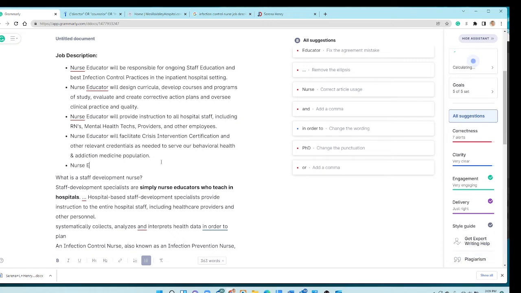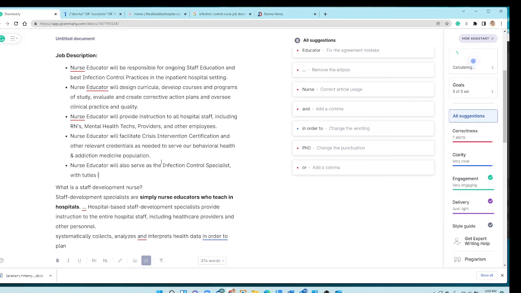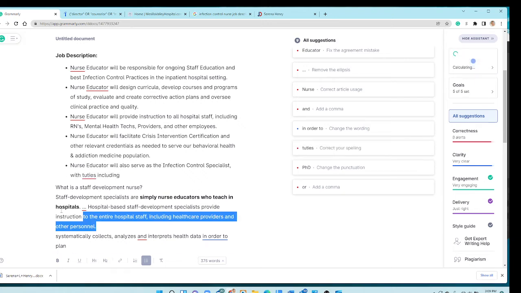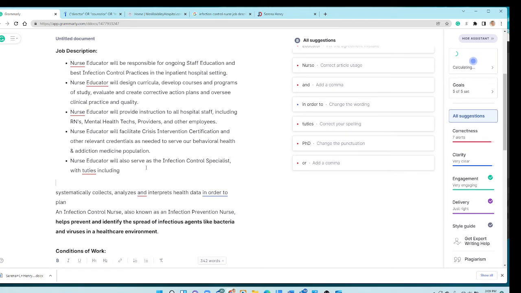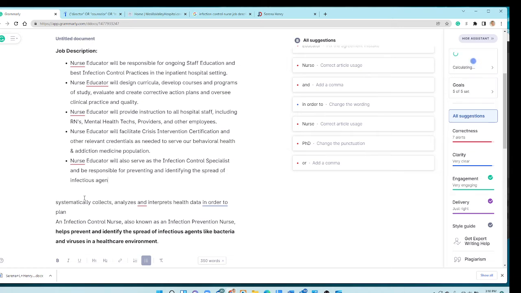Nurse educator will also serve as the infection control specialist with duties including and be responsible for preventing and identifying the spread of infectious agents in the hospital environment.